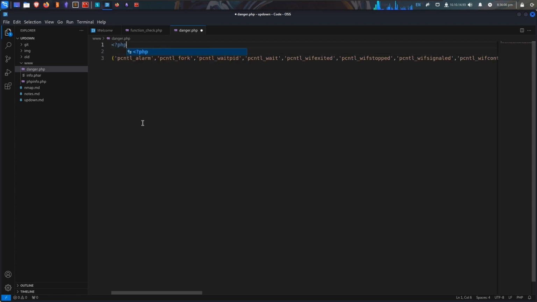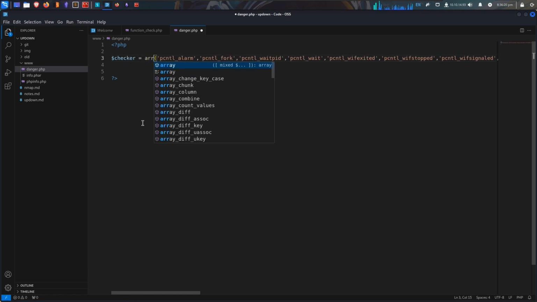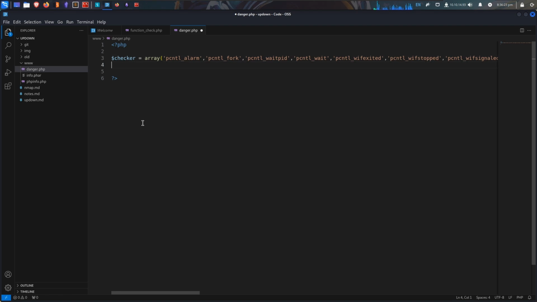PHP info. Oh, PHP. Let's close that out. Checker equals array. And now we will create a for loop.